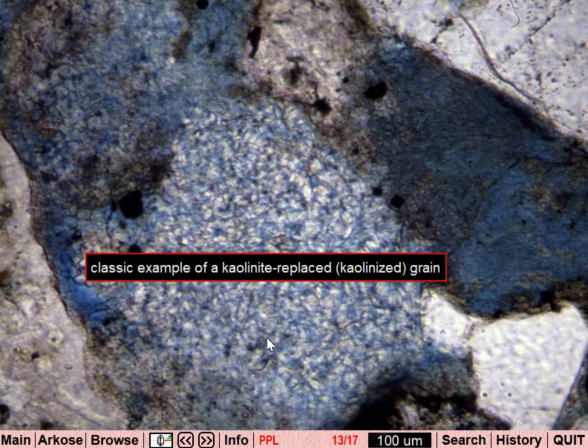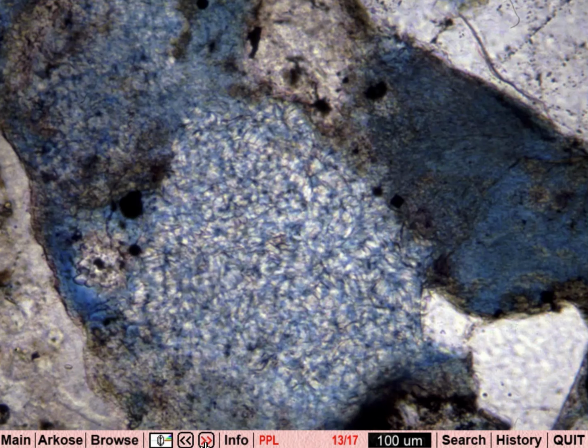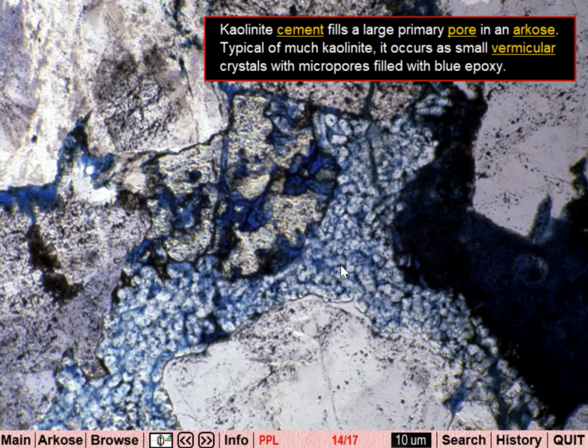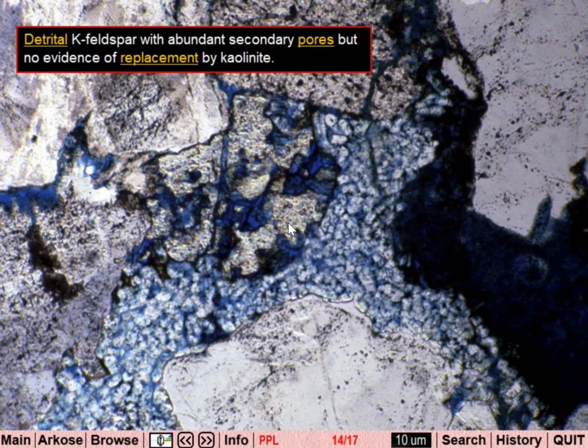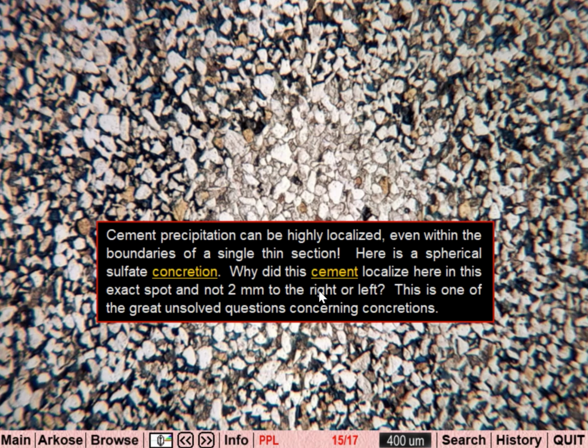Okay, I clicked on that quite soon, but hopefully you were already thinking kaolinite. And here, instead of merely replacing a grain, we're getting a kaolinite cement. I had no idea when I was an undergrad that you could have a kaolinite cement. I thought the only cements were calcite and quartz. But in fact, here's another replacement where we have the sulfate gypsum in here, causing a small concretion.